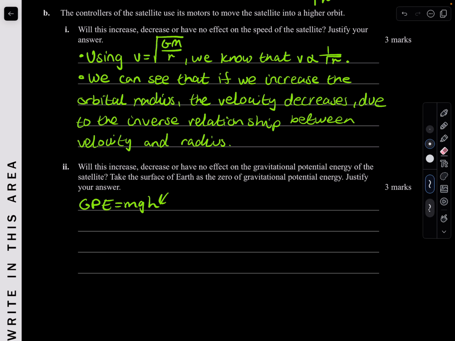And here's why. This formula, we only use it when we're at the surface of the Earth, because we know that g is uniform. It's always the same on the surface of the Earth. But as we go above and beyond the Earth, g changes and becomes non-uniform. So you really cannot use this formula. If we cannot use this formula, how can we explain this question? Well, in my mind, the best way to explain it is by energy conservation.